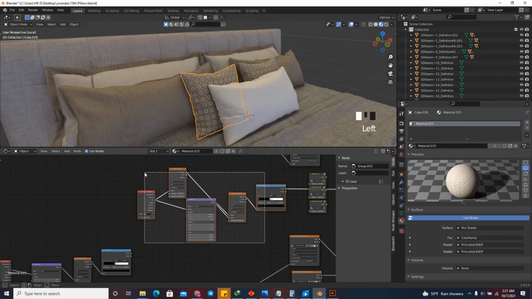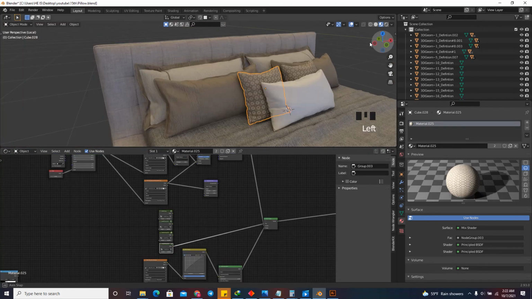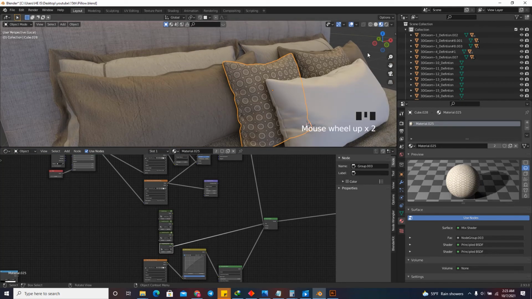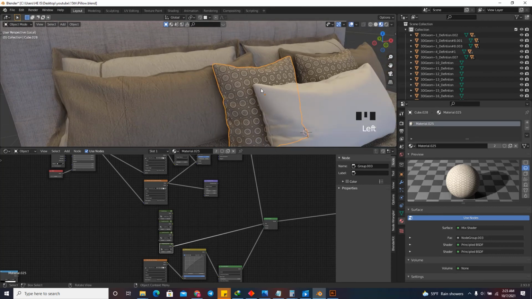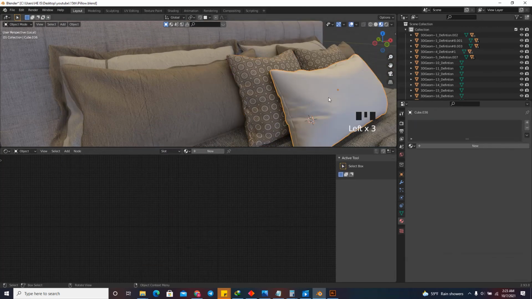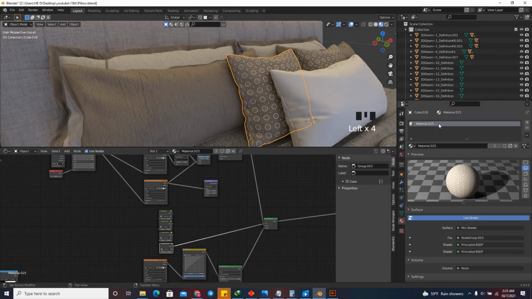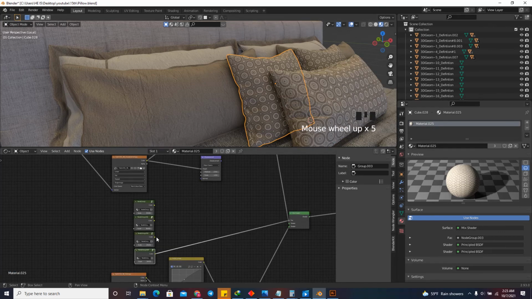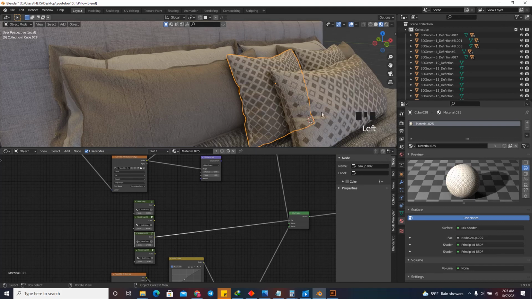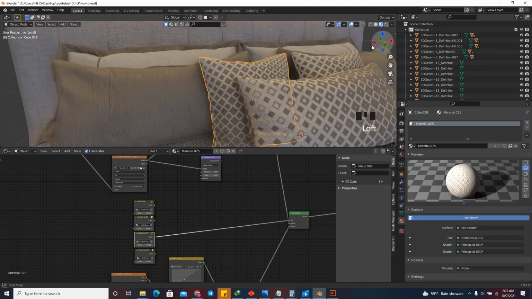And I'm going to select this one, and I'm going to hit Ctrl G. So as you can see, by using this method, you can create different kinds of mask and create something that's really interesting. And then what you can do is, for this one, I'm just going to select this one, and then I'm going to drag and drop it right here. And for example, if I change this one right here, everything will change with it. So I don't want that to happen.